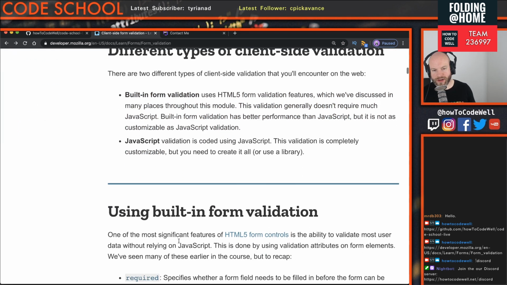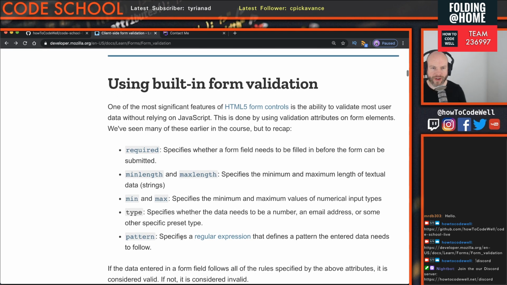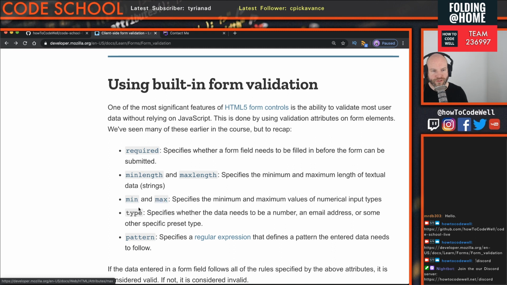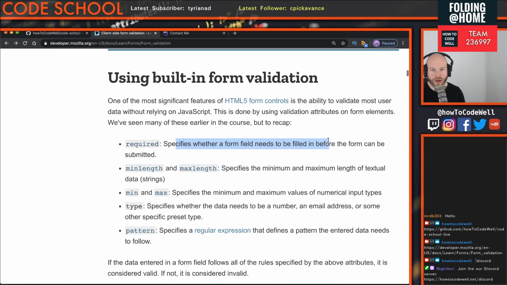If I scroll down here a little bit, we've got this section here using built-in form validation, and it lists 1, 2, 3, 4, 5, 6, 7 types of validation. So the first one is required, which specifies whether a form field needs to be filled in before the form can be submitted.